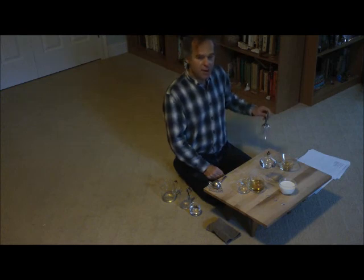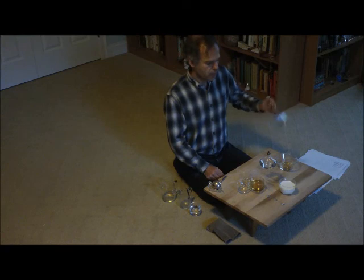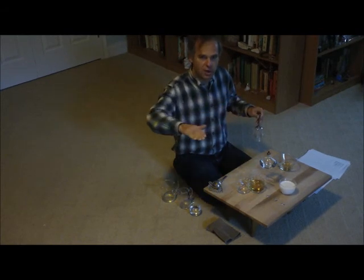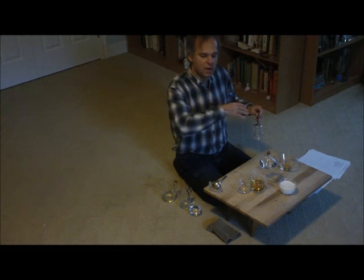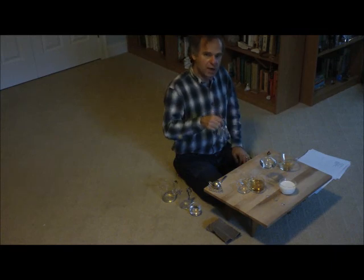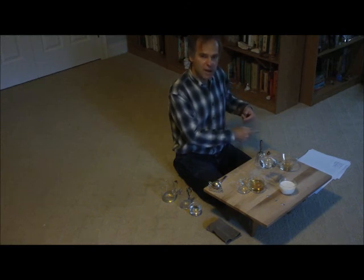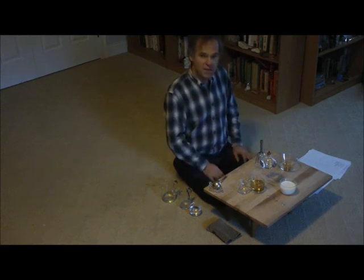You pick up the bell in your left hand again, and you ring it four times. Four being the mundane number, as being the four directions, therefore being on our plane. So you started out the ritual by ringing it three times to bring yourself into the sacred. Now you ring it four times to bring yourself back into the mundane. You shift it to your right hand, and you place it back where it was at the beginning. So now again, it's as if you have changed places with the bell, and you're back in the mundane and there in the sacred. Now the rite is now ended.